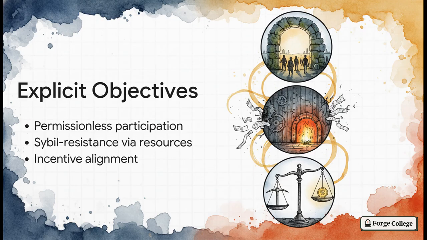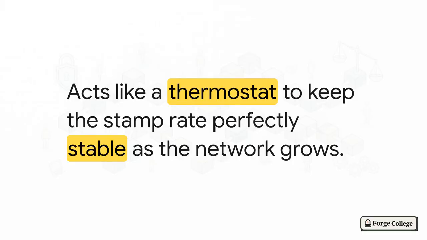And finally, incentive alignment. Honest miners must be economically rewarded through block rewards and fees. This makes playing by the rules the absolute most rational financial strategy. But to keep this whole system perfectly stable, even as thousands of new computers plug in or drop out, the network uses an automatic difficulty adjustment. It's basically a thermostat. If these stamps are being produced way too fast, the system automatically cranks up the puzzle's difficulty. Too slow? It cools it right down. This ensures the heartbeat of the network stays perfectly predictable no matter what.